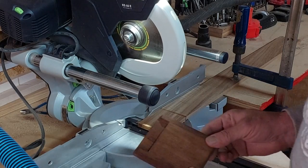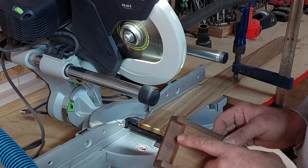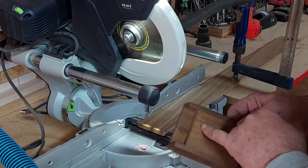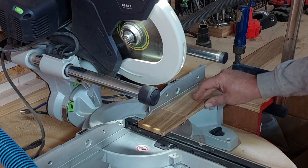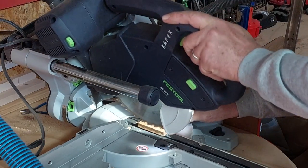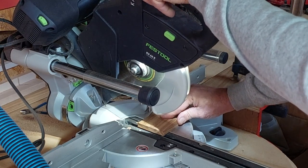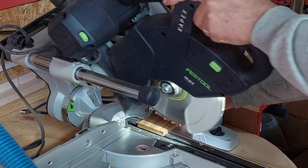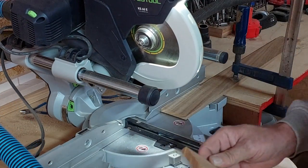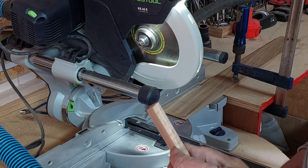We're back at the little trophy stands, and all the little short blocks will have to get a little chamfer of 15 degrees on. I measured it with my digital rule and it's 15 degrees. I put a stop block on the mitre saw, set the mitre saw to 15 degrees, and made sure my line comes down to exactly on the corner. I then cut all 30 of them. And that's the 15 degrees we need.